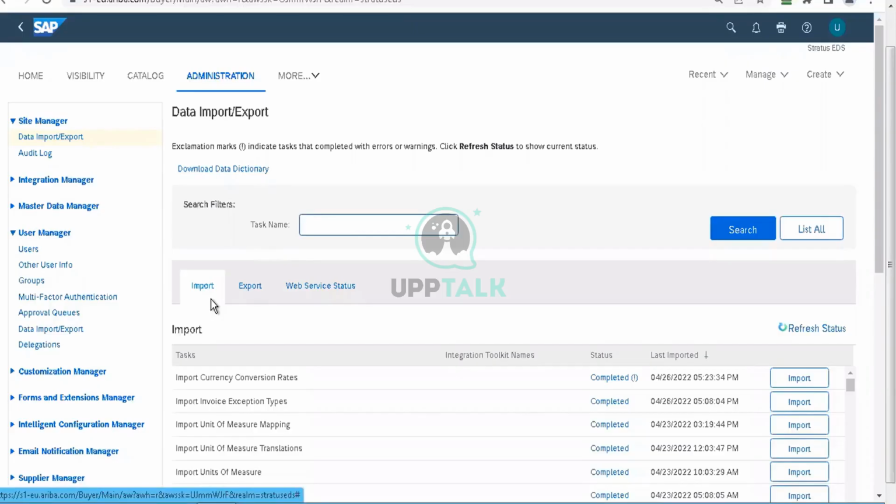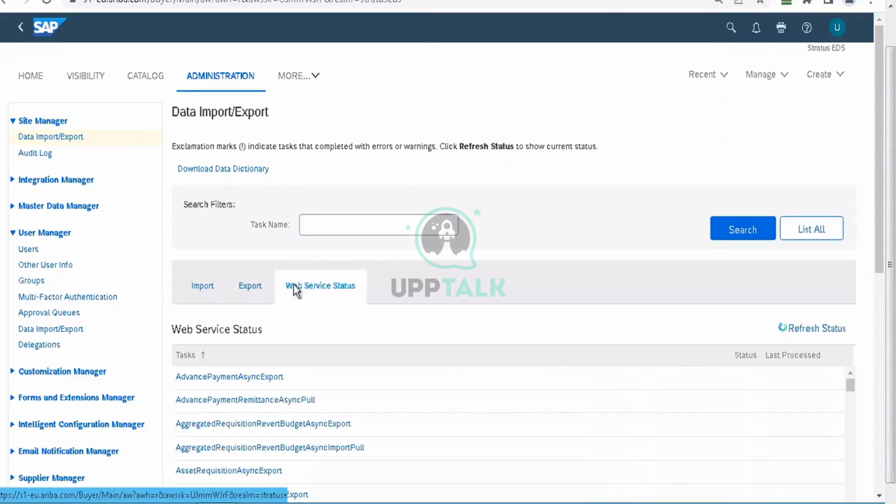If you want to load some data into the Ariba system, or export or extract whatever data is there in the Ariba system, web services are the services which can fetch the data from the ERP system. This is used when your system is integrated. Ariba has already designed the web services and kept them here. Whichever you want to use, you can use.